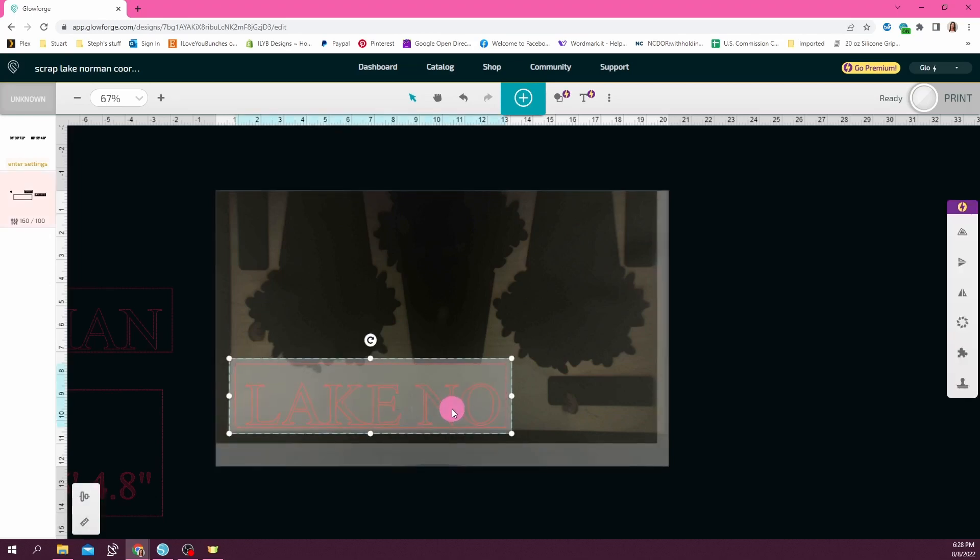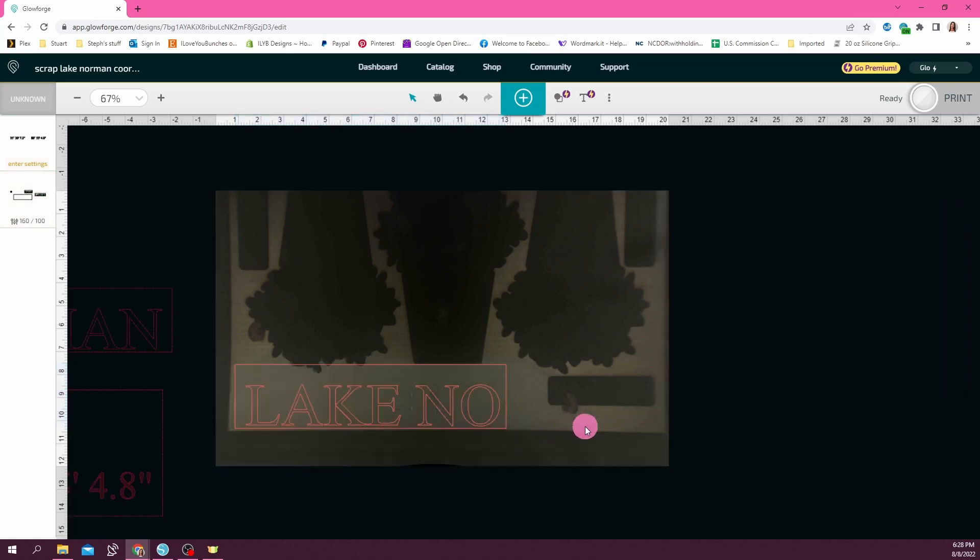As you can see, because I'm using a scrap, I am cutting it super close here — my measurements were off. So this is not the best example, but hey, this is real life. I am still going to cut it out like this because it's showing me it's going to cut it, and it looks like my letters are not going to be cut off. The main thing that I really need to stay intact is this rectangle. Some of it's going to have spaces in it, but I still think it's going to work. I'm really not sure to be honest, but I'm doing this one kind of as I go with you — you're just seeing my real workflow in this video.